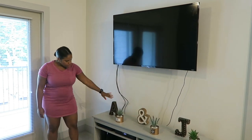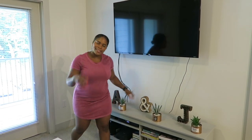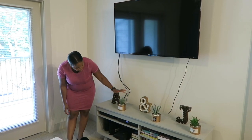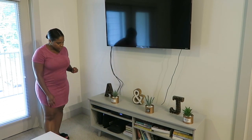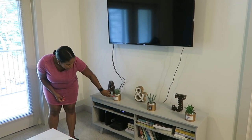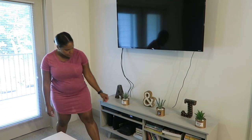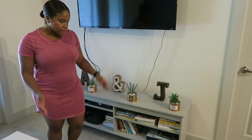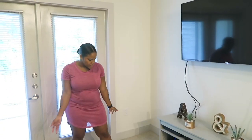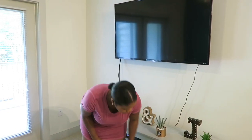And then A is my roommate's first name, and J, you know, Janet Christine, so Janet. And then I got these little fake plants. They have different quotes on them, and I thought it was super cute. Like yesterday's crossed off, tomorrow's crossed off, and in capital letters it says now. Find yourself and be that. So just inspirational quotes that I can look at daily. I also keep a lot of my books here.